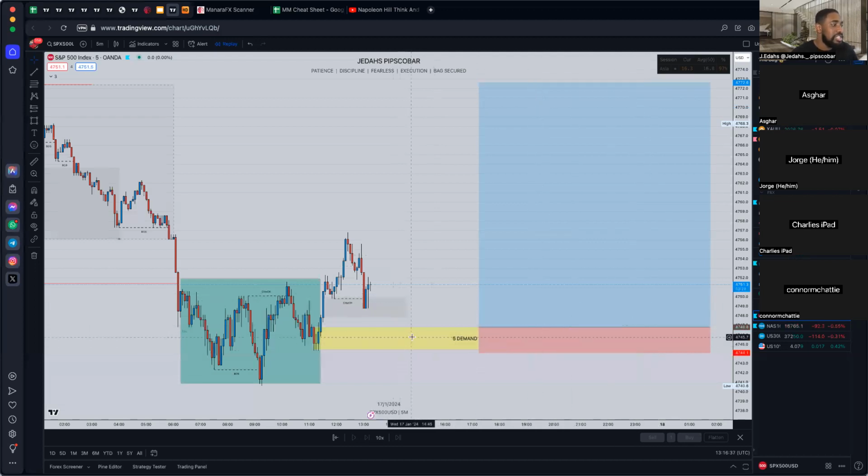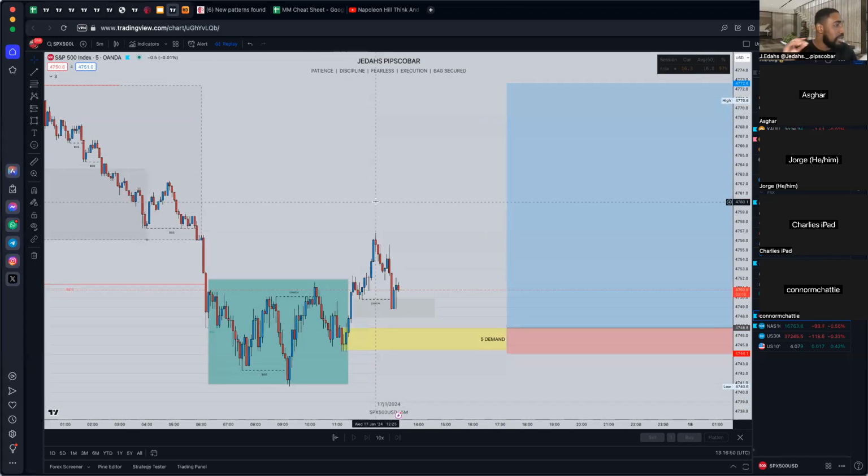You can literally do this on your own charts as well if you guys are confused. But again, one more time, entry 4746.80. Stop loss just under that demand candle, again 4744. TP, make it whatever you want. Just take out that Asia session high. That's my target, so that's 4772. That's the last time I'm saying it because I've said it like 10 times now.